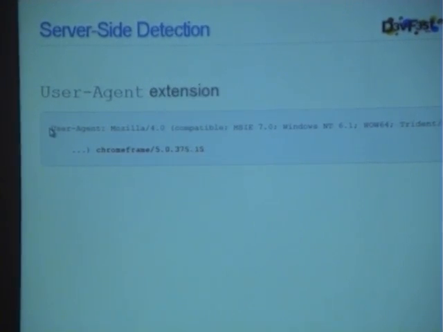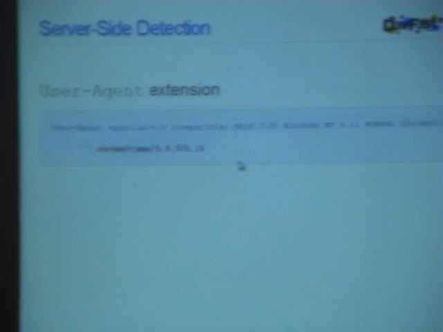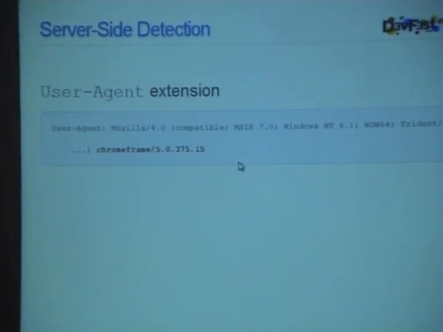So how they do that, they detect the Internet Explorer user agent string, and they let users through who have this extension, the Chrome Frame slash version number extension on their user agent string. When Chrome Frame is installed and it's active, it's always adding this to every request that goes out. So if you're detecting your user agent on the server side, you can look for this and know that Chrome Frame is both installed and activated. So you can then maybe send the user agent X-UA-Compatible header or let your users through and not prompt them. Make sense?